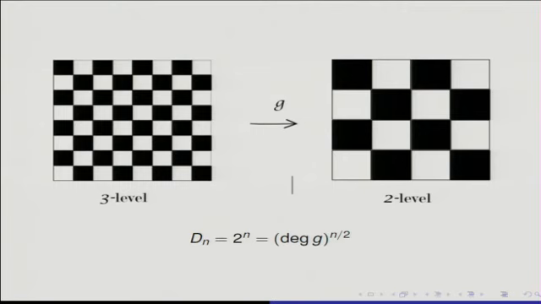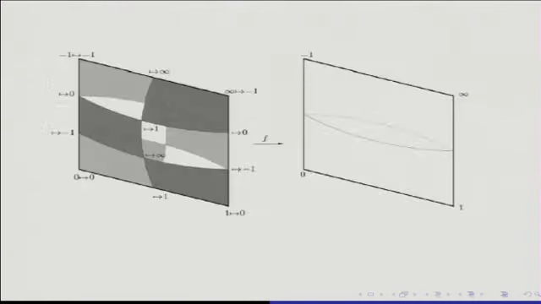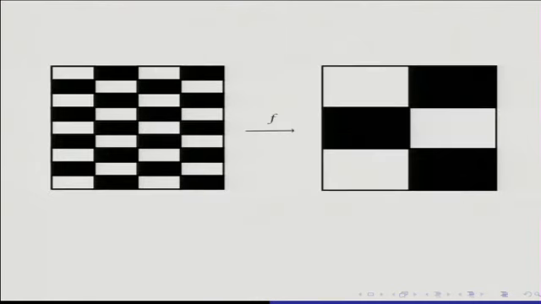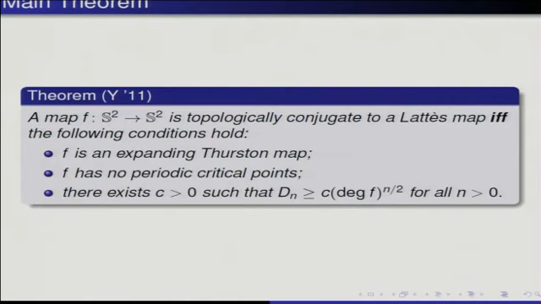The way to think about it is that a Lattes map is a rational map, which means the way it's expanding from any angle must be the same. It's a conformal map. And in this one, the expansion is 3 to the n, while the other one is expanding 2 to the n, so there's no way it's a rational map. And so this is the main theorem.